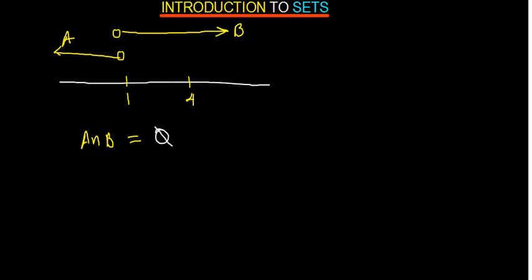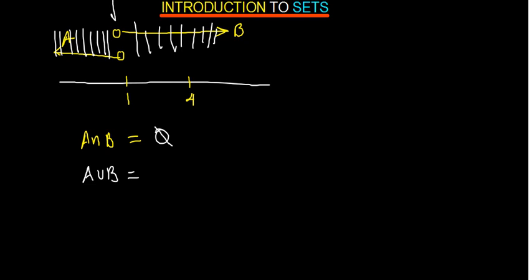Okay, and then if you want to find A union B, now the union means combine two sets. You start from here, you also add this set. Now notice that 1 is not in any of the two sets, meaning that it can't be in the union. You can only combine something that is available. You can't combine nothing with nothing and expect to get something. So 1 is not in both sets.